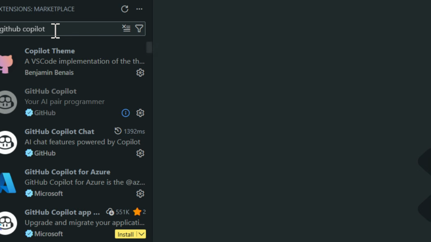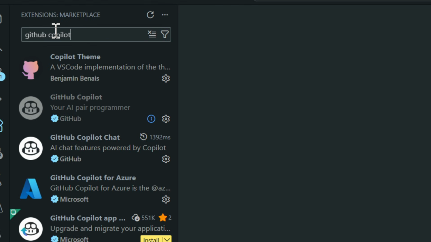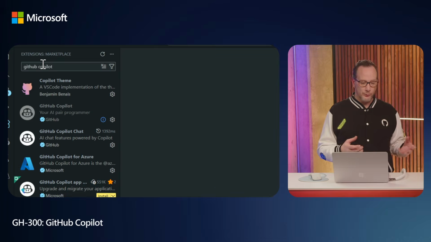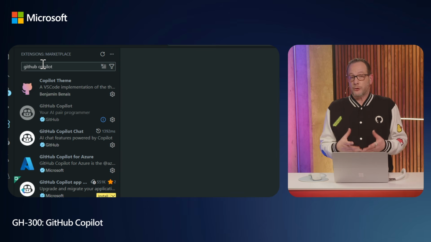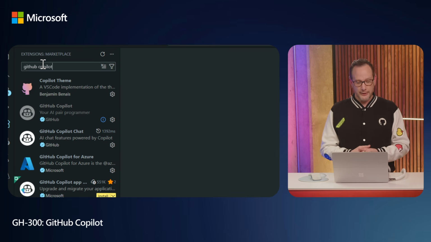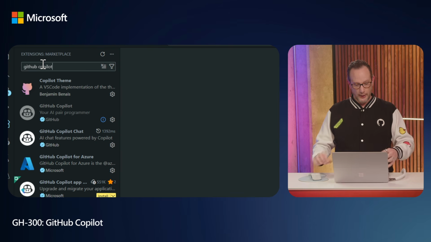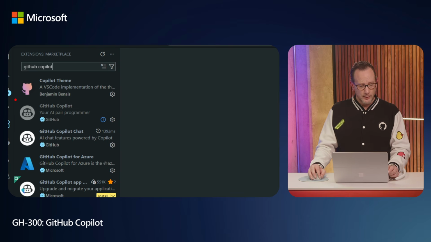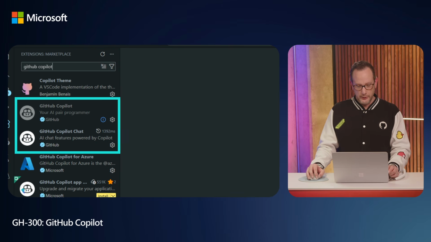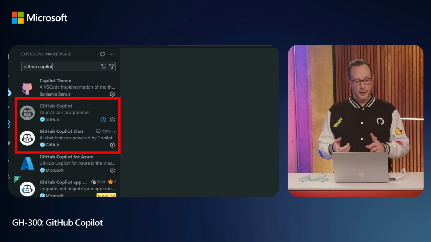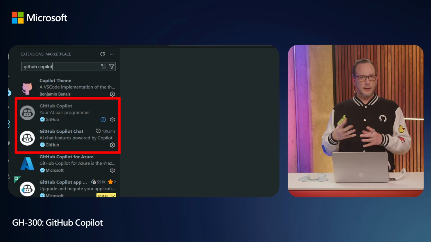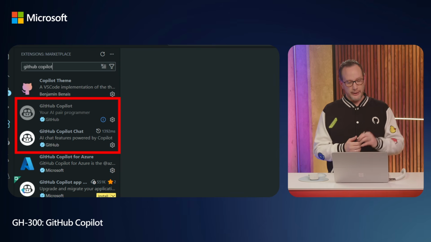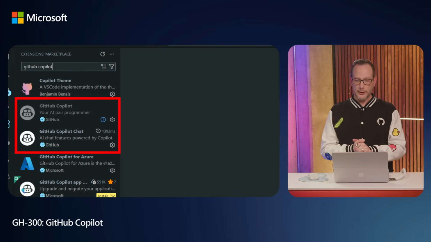Now, quite important here is that the reason why I'm talking about this is you need to know out of this long list of matches with GitHub Copilot, which ones do I need to go for? The reason why we have so many of them is just because it's becoming more and more popular. I think that's the easy explanation for this. Now, you need to focus on these two first options. The first one is GitHub Copilot. There's a little bit of history there, and you can see there's a little information. I'll talk about it in a second.